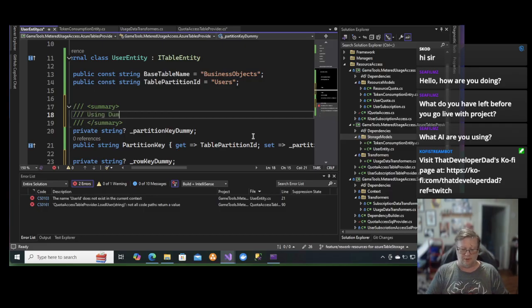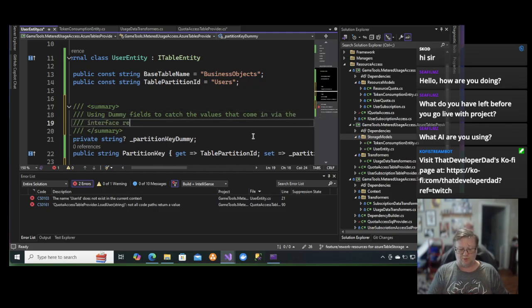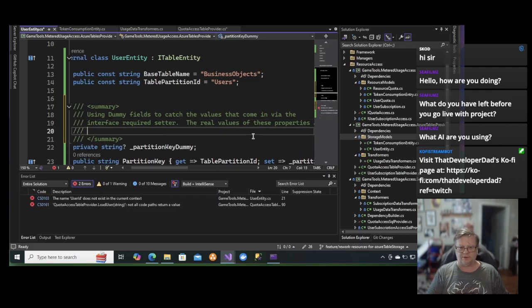Using dummy fields to catch the values that come in via the interface required setter. The real values of these properties are calculated.